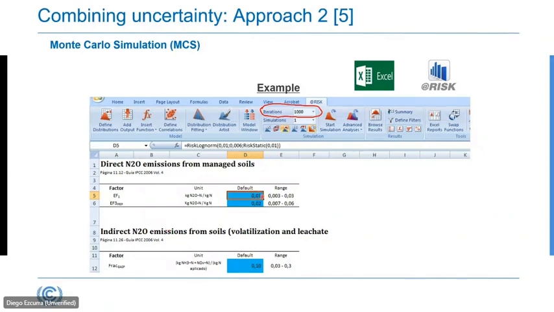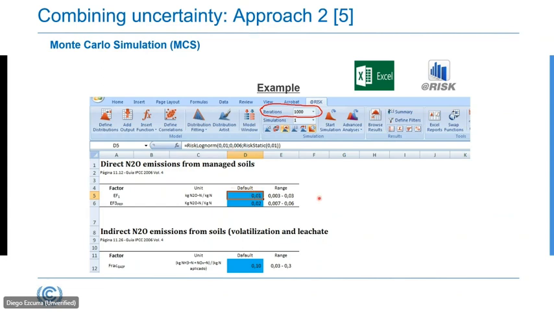If we see here in this cell that I'm highlighting, in our GHG inventory calculation, this cell will have a value, 0.01, for instance. This is the emission factor for nitrous oxide emissions in fertilizers used. And we have the range here. But in this case, it's built in as a Monte Carlo simulation, so this cell is really not containing a value anymore. Now, what this cell has is a probability density function.